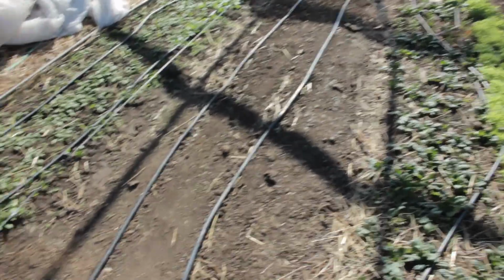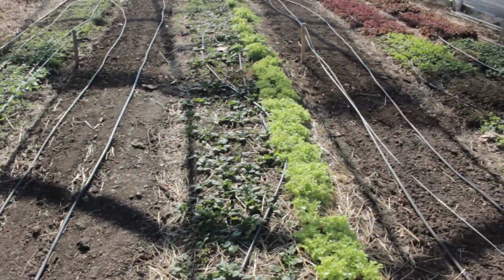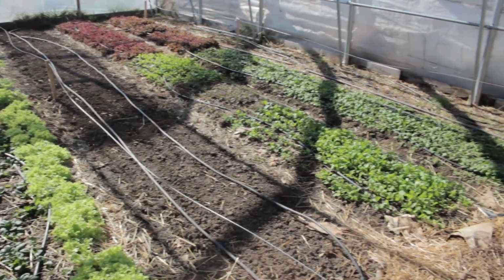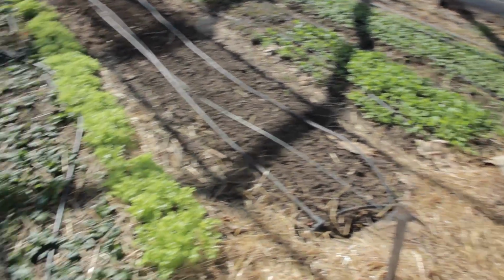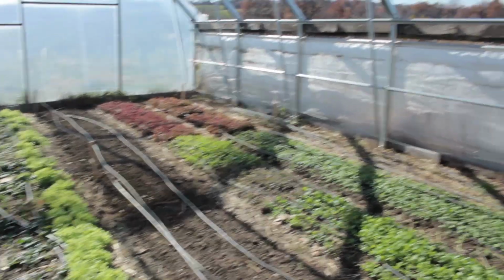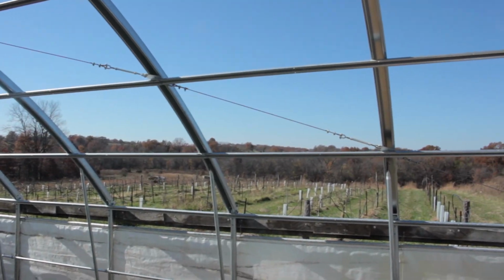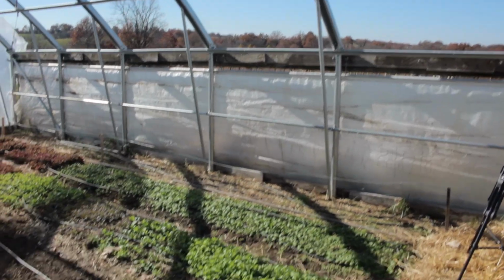You can see I've got drip irrigation tubing set up here. These are tubing with drip emitters. I don't like to use the drip tape because it's way too disposable. This stuff will last a really long time. So this is what I use in here, and as well out in the vineyard. We're right near my vineyard. It's just outside there. I don't know if you'll be able to see it if I hold the camera up higher, but that's my vineyard project, which is something for another video.